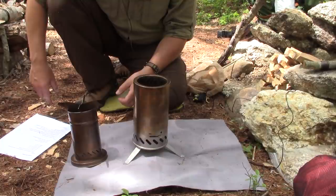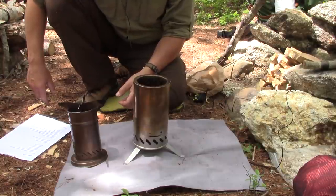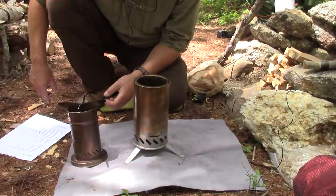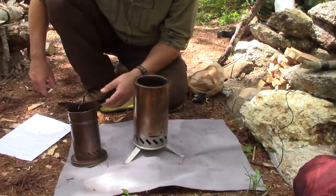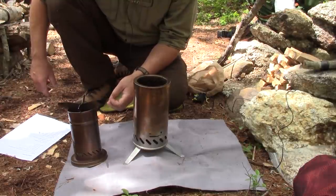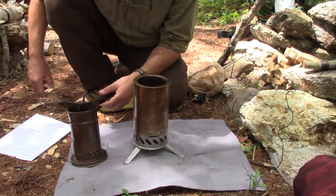What are some of the cons with this stove? It is considered a multi-fuel stove, but organic matter only. It's not going to work with alcohol. I cannot figure out any way to use a Trangia or any other type of alcohol stove, Esbit tablets, or even charcoal. I tried with charcoal and didn't get very good results. So it is meant for wood and wood pellets. You could use other organic materials like pine cones and the like, but that's about all. It's just not as versatile as some stoves may be.